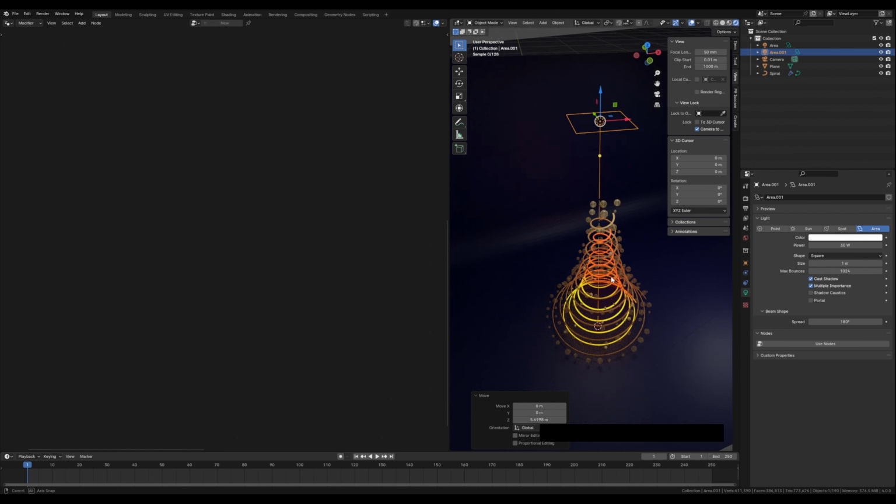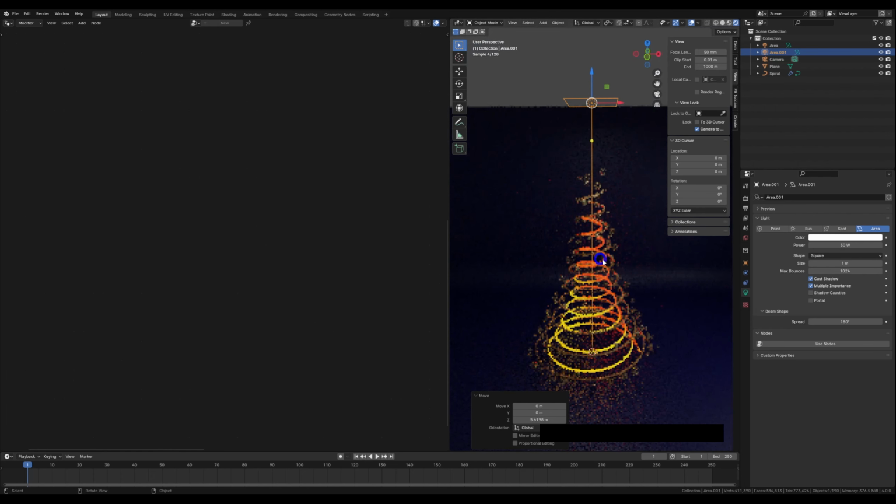Okay, maybe we can make it warmer. We can change shape to disk, and change the size a little bit. Okay, maybe 100.